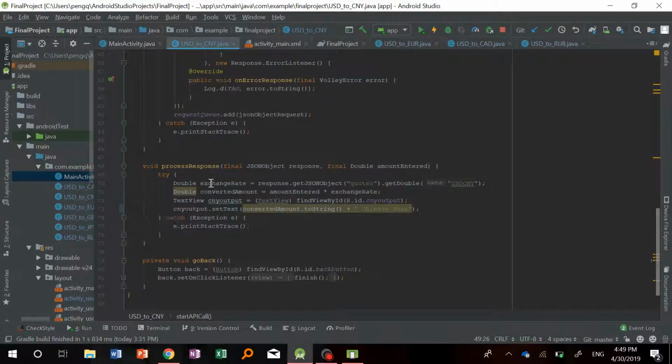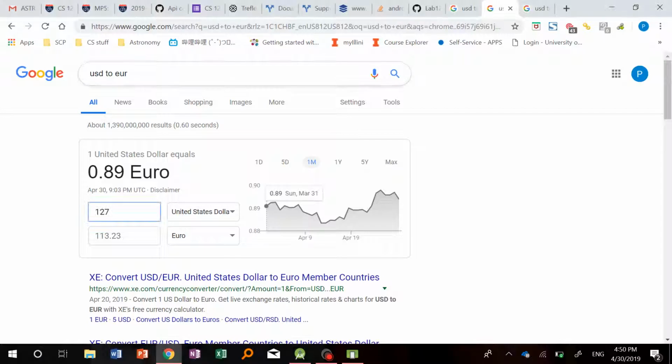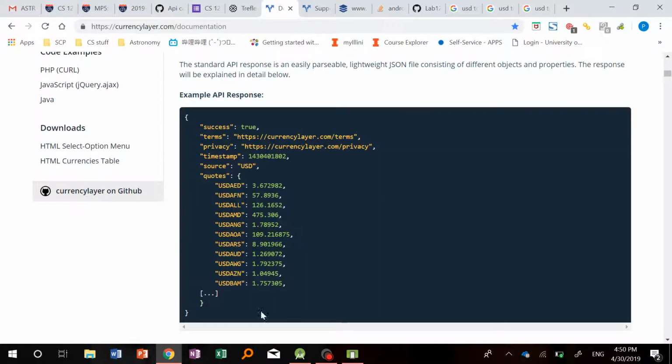So for the process response, since the API website simply returns a JSON file, we can just parse it using getJSONObject quotes and getDouble. The reason I put quotes and this USDCNY here is because the structure of the response is like this.